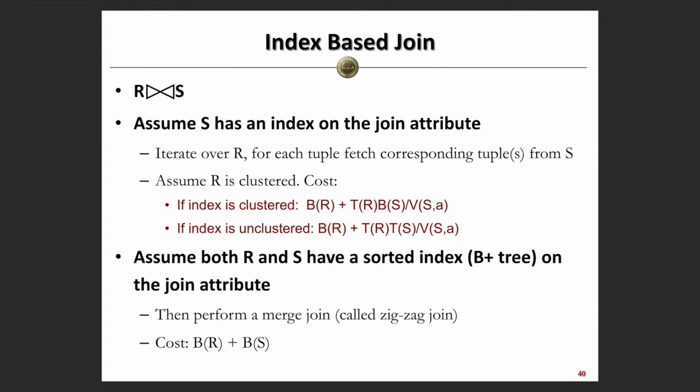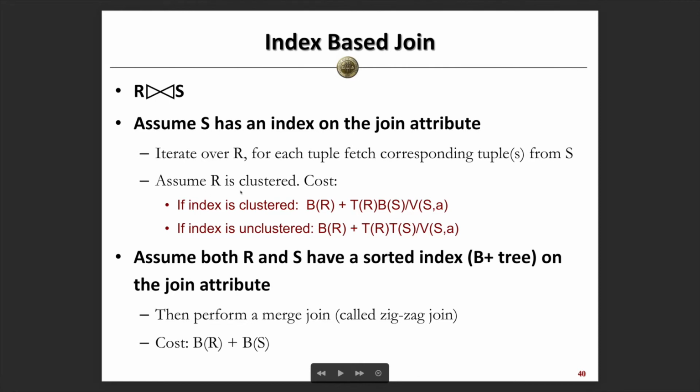We can do so. Here we also assume this R doesn't have such an index. If so, then we can iterate over all the tuples in the relation R. And for each tuple in the relation R, we can fetch or retrieve the corresponding tuples with the same join attribute values from S based on its index table. Right? And we can iterate all the tuples and fetch the corresponding tuples from S for the joins.